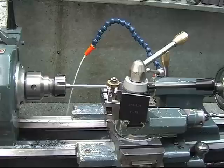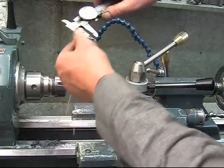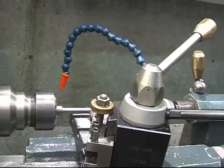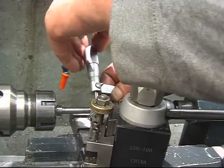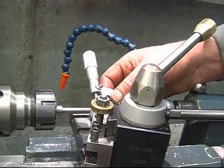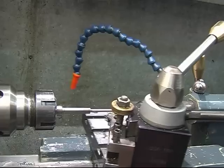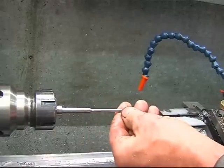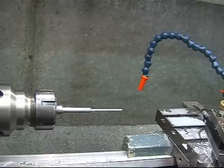We'll have a measure. A bit to go yet. We want 156, and we've got 250, so that's 100 thou to come off. And 156 and a half. That took a spring cut, so I think now it'll be down to, there's a slight lip on the end of there where I couldn't quite get in with the tool for the centre.